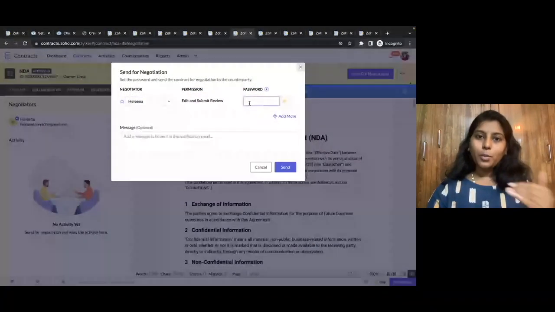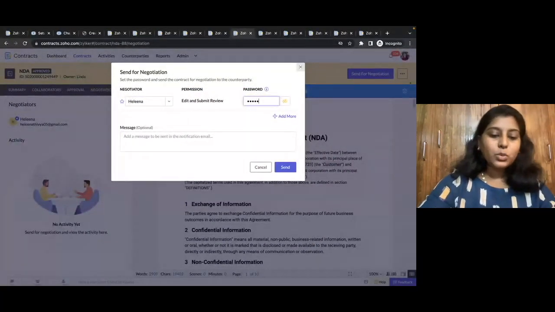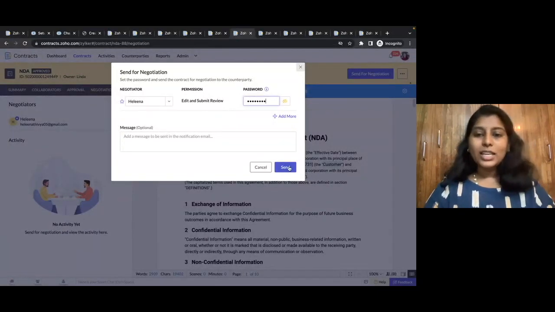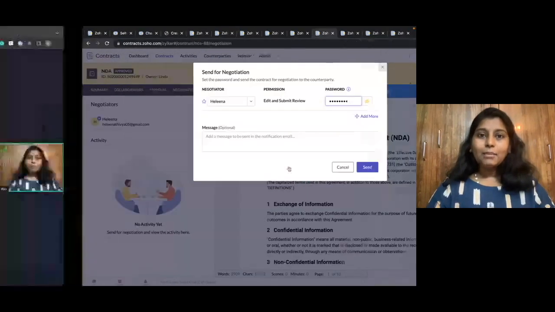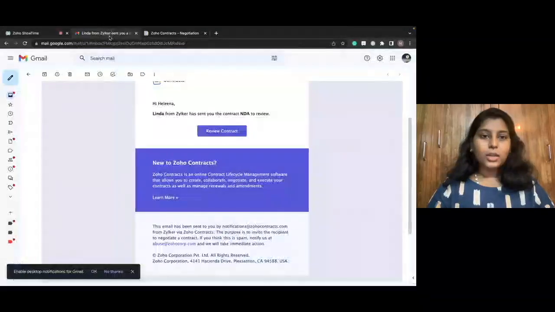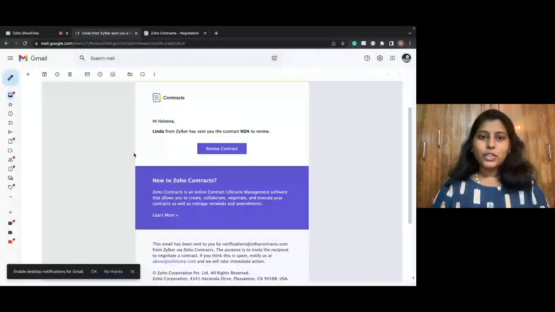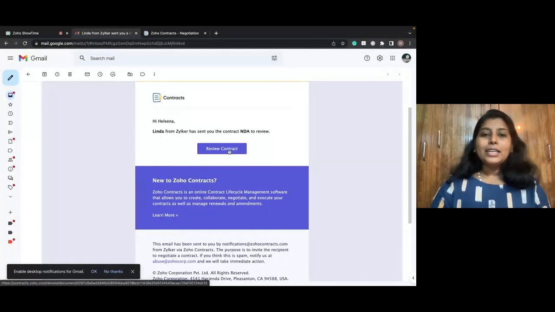When you share this contract document with your counterparties, you can protect it with a password and click on send. Parallelly, the contract counterparties will receive an email with a link to review the contract document. The counterparty contacts do not need a Zoho Contracts account to participate in the negotiation process. So this is very important.